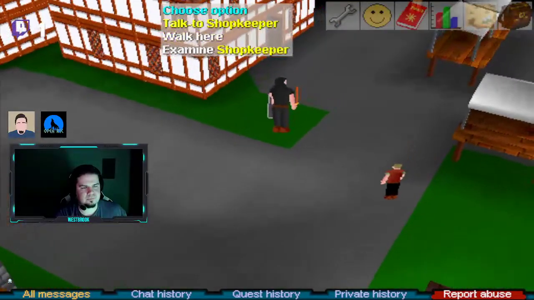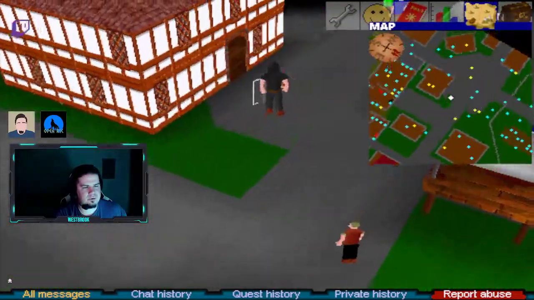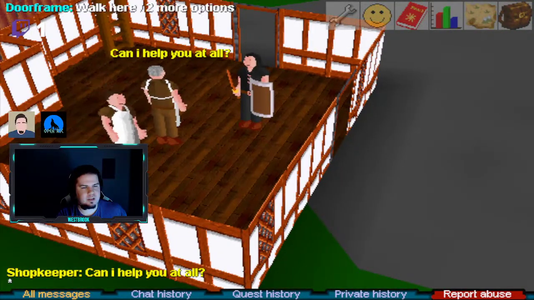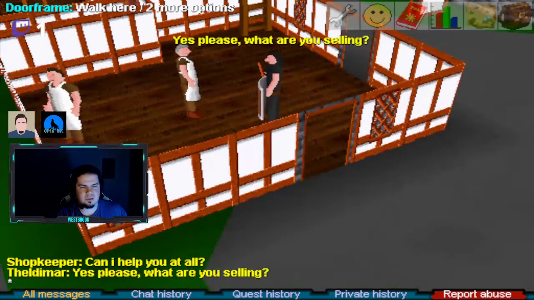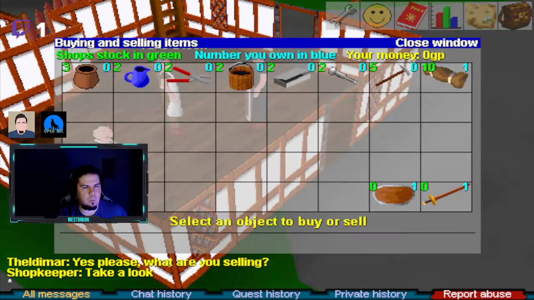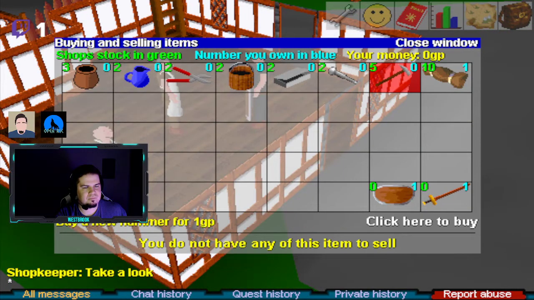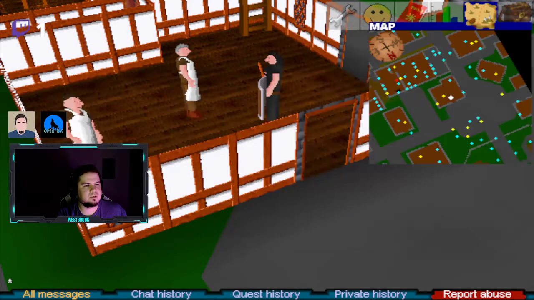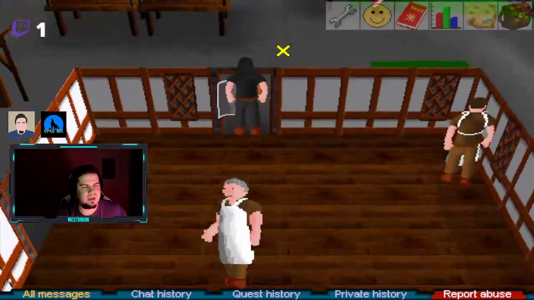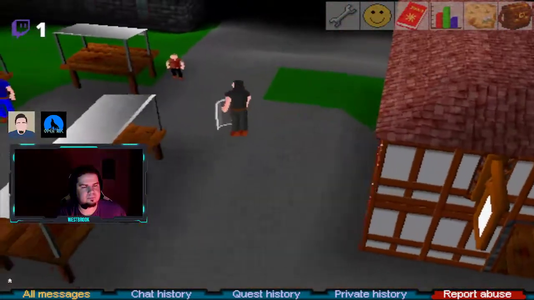Okay. There we go. There's a shopkeeper. Varrock Square. Can I help you at all? Yes, please. What are you selling? Take a look. Hammer. 1 GP. Oh man, what can we sell for 1 GP? Like, I can probably pick something up.